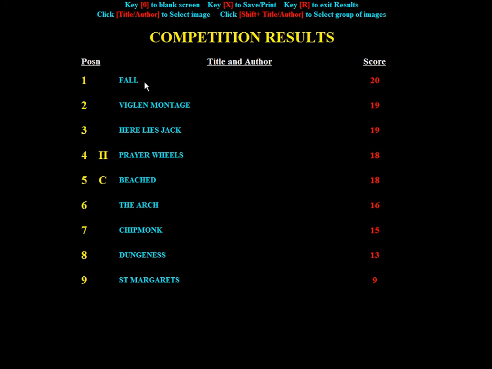And let's again select 3 images, although before I click Full and then Here Lies Jack to select those top 3, you can in fact just use the Shift key and click any one below the top one and it will select all of those above it. And we're going to see this bit at the top here that says key Enter to view the selection. And what this will do is give us an audio visual presentation of those selected images, just the 3 here. And it will do it in reverse order. And we're going to click Enter, as we say.